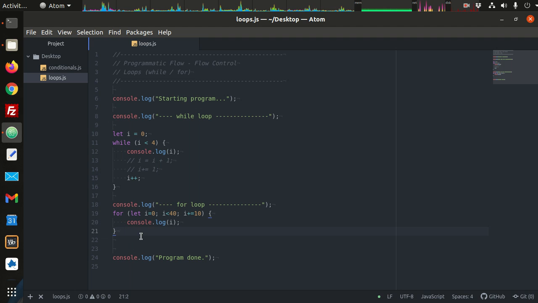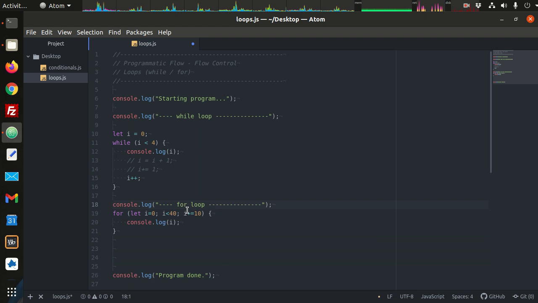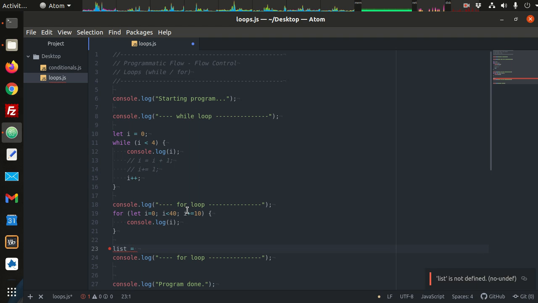What we normally do see is iterations, ways to iterate through a list of items. So when you have a list of items, usually it's handy to go through them one at a time. That's sort of what you can do with a for loop. So let's demonstrate that real quick with the concept of a list. So we have a list of items. I'll call this fruits.